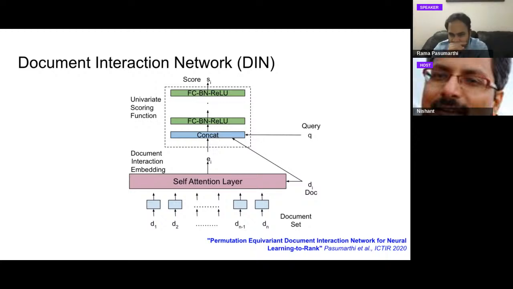Right. So the next question is, in DIN, will the score be a list of scores in comparison to all of the documents? So in DIN, the self-attention as such is applied across D1 to DN. That's why we're calling it self-attention. But for each document, it's essentially generating one score. So if you look at all documents, it generates a list of scores. But instead of generating a score, now it's generating an embedding, because the output of attention is also like an embedding. So we are using this as sort of an implicit feature to feed to your original scoring function.